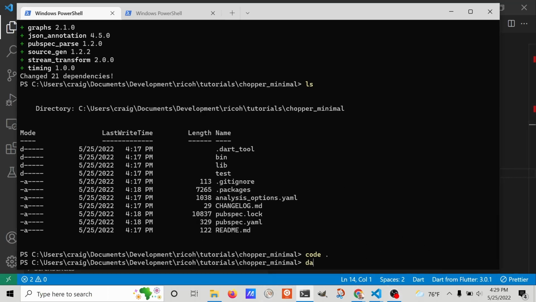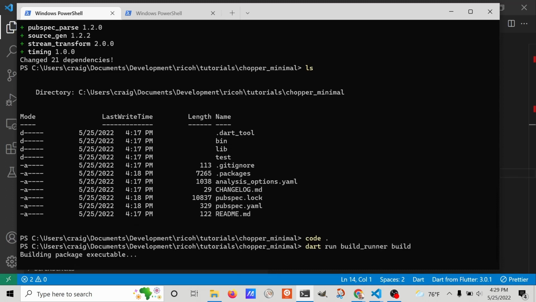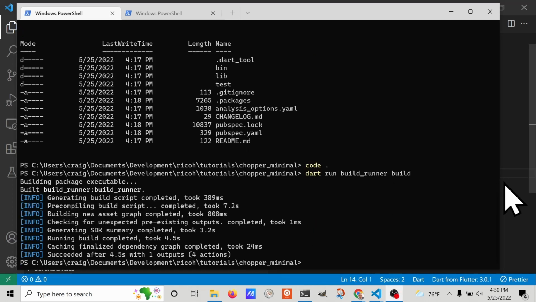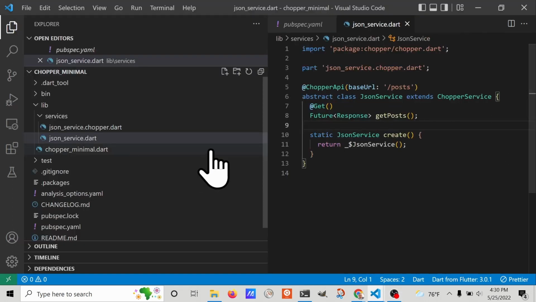So the syntax is dart run build_runner is the name of the tool, build. Looks like the build succeeded and the errors have been resolved.